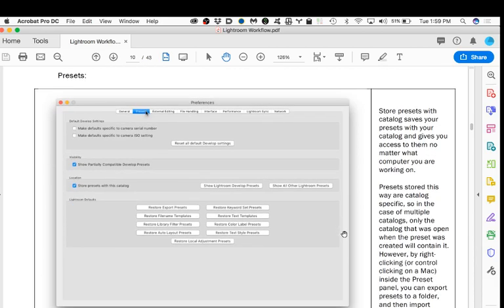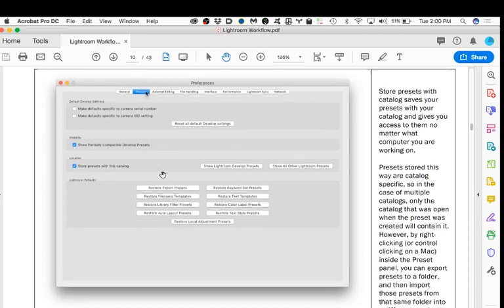We go to the next screen down, and you need to go over to the next of the preferences, which is presets. So again, in the presets, I don't really care about making defaults specific to certain camera settings. These are really relatively advanced. You can have Lightroom apply all sorts of developing presets. You can have it do noise reduction, all this depending on your ISO camera settings. Way too advanced for what we're starting out here. Show partially compatible develop presets. Again, a visibility question here. I don't really care about this part either.